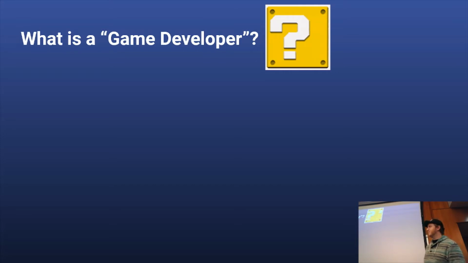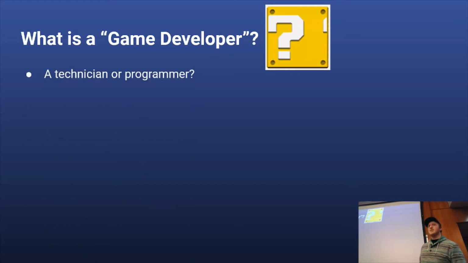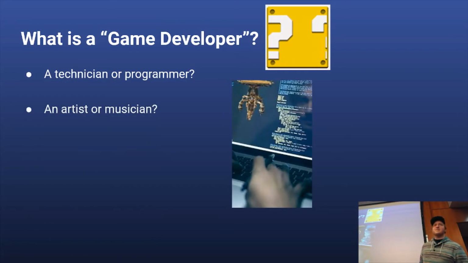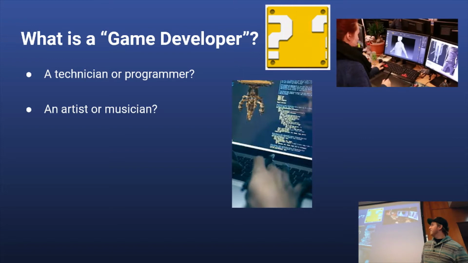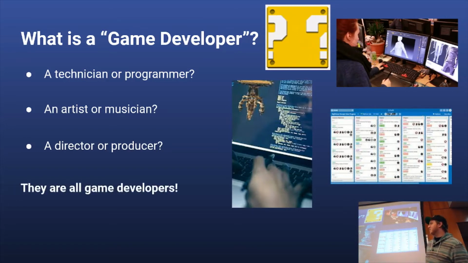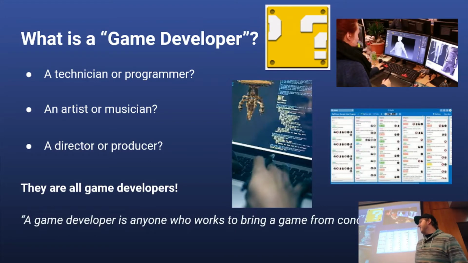All right. So first up, what is a game developer? Does anybody know? Is it a technician or a programmer? Someone who develops games. That's a good answer. Is it an artist or a musician? What about a director or a producer? The answer is they're all game developers, as I'm sure you all guessed. A game developer is anyone who works to bring a game from concept to reality.